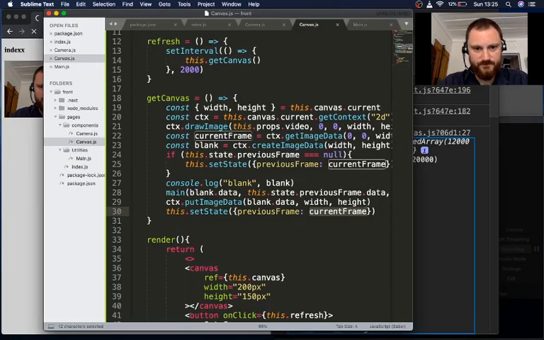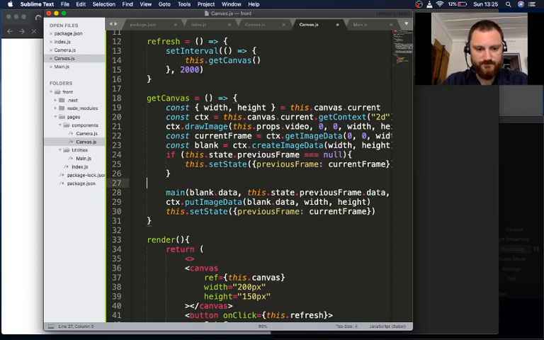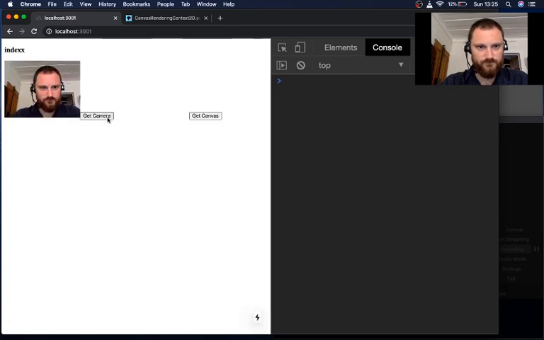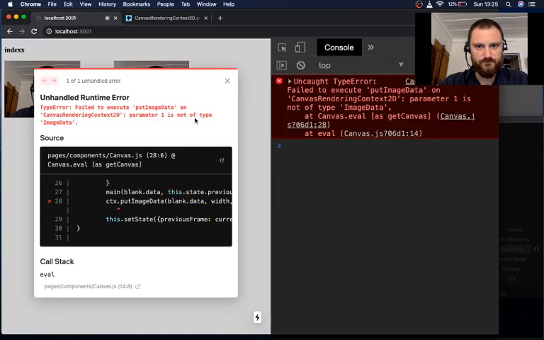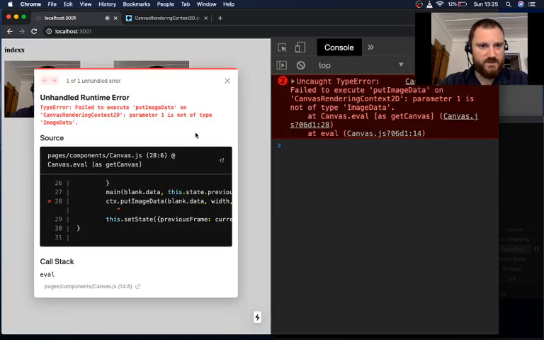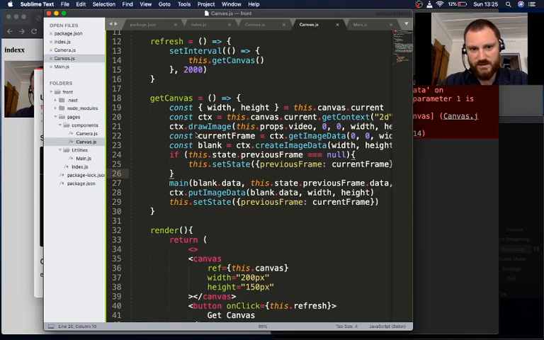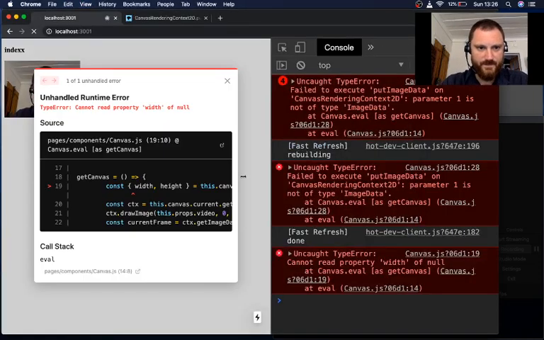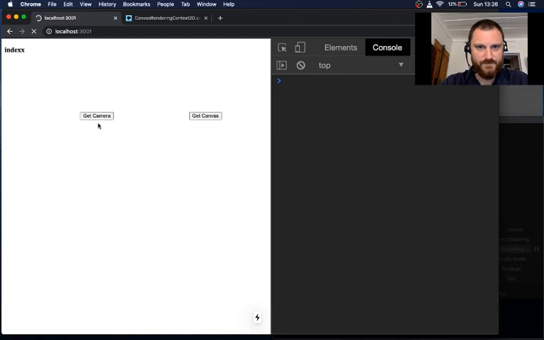Let's see. Move that. But the image data parameter is not of type image data. Oh, this is because in that case he wants the full object.